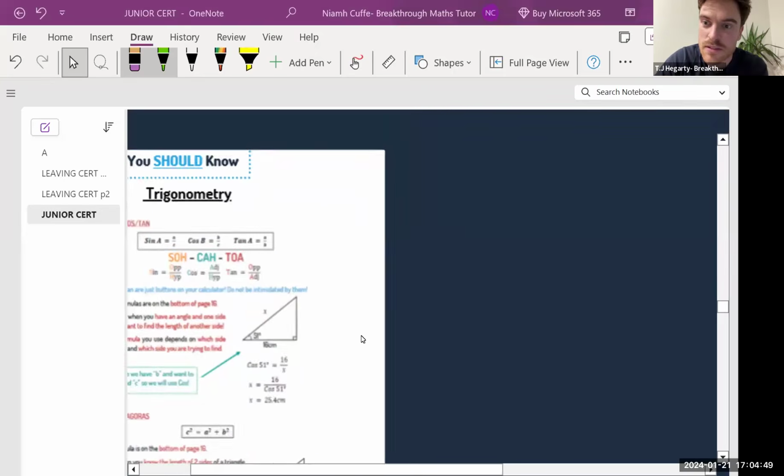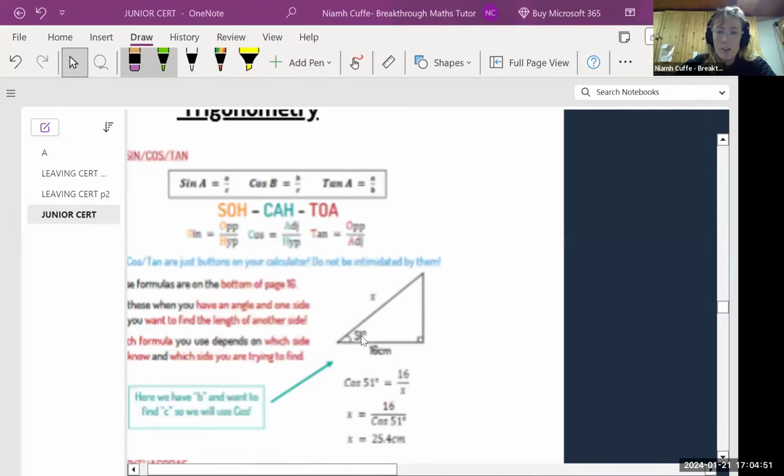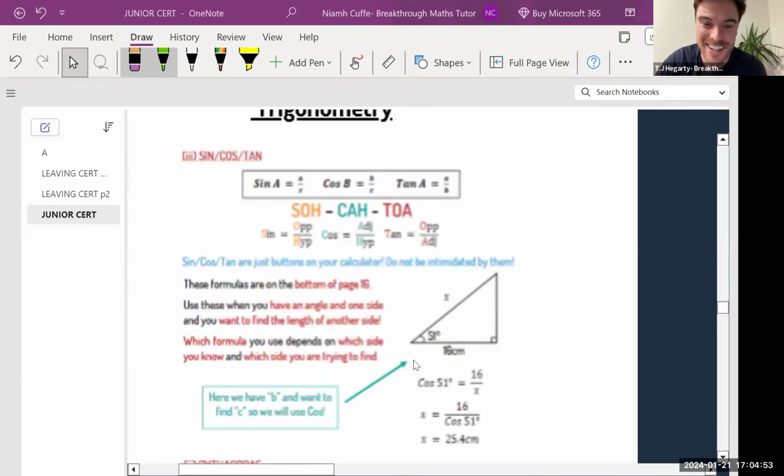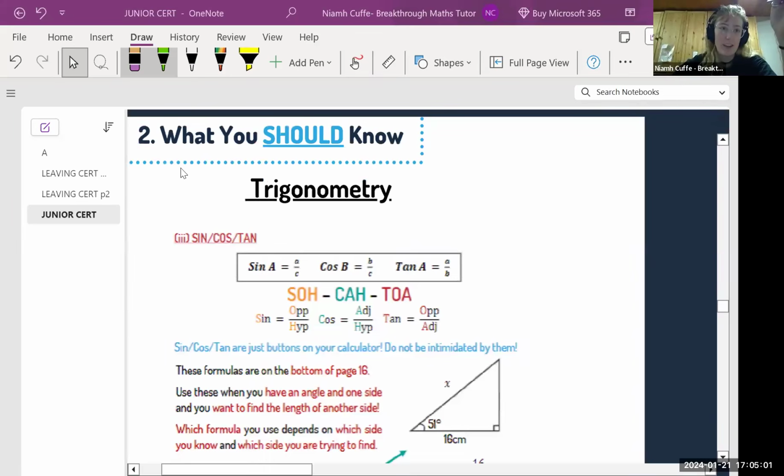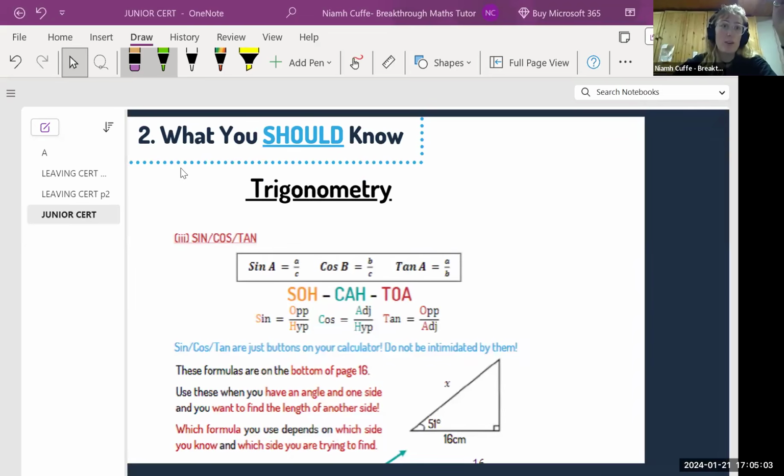Let's go. Okay, guys, let's talk a little bit about trigonometry. Really, really big topic. Everyone loves trigonometry. Let's demystify it a little bit, guys. Really, we're talking about trigonometry. Think right angle triangle. Think of a triangle with a 90-degree angle in it. This is your absolute basis of trigonometry.